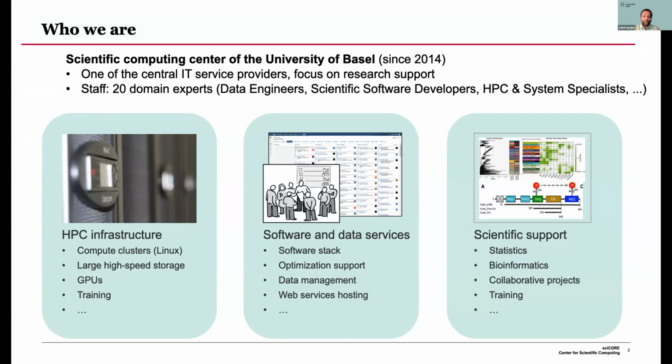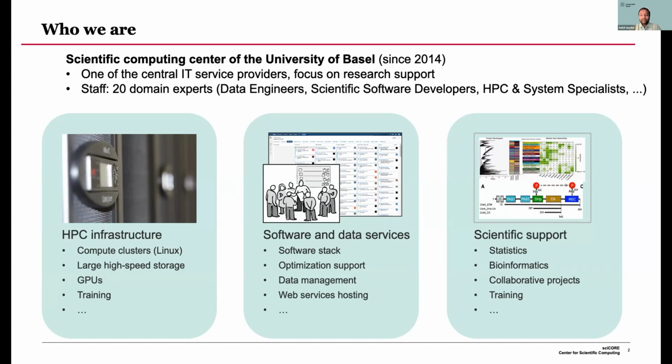Now, at SciCORE, we provide a broad range of services which can be classified into three main categories. The first is HPC infrastructure, meaning high performance computing infrastructure. In this service, we provide our users the compute clusters in Linux, high-speed storage, GPUs, and even provide training on how to use this infrastructure. The second service that we provide is software and data services.